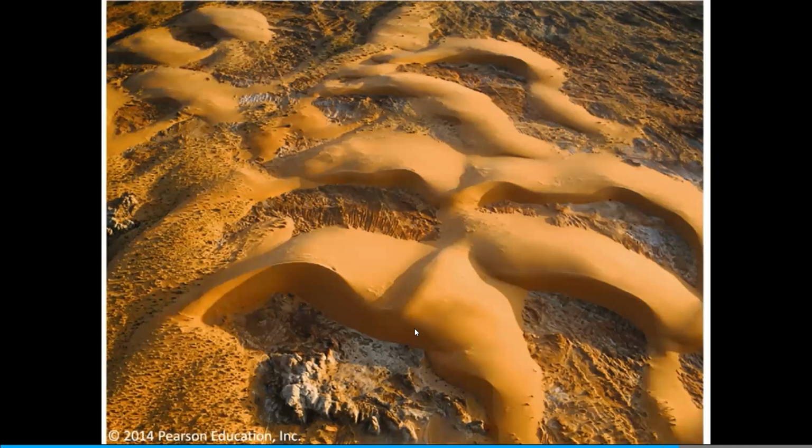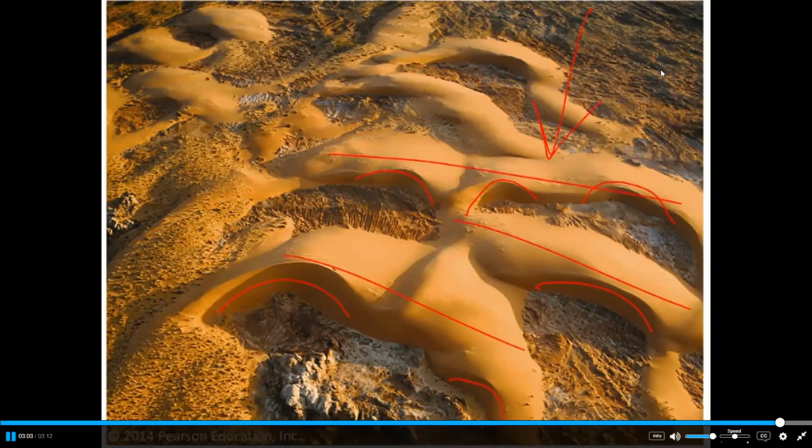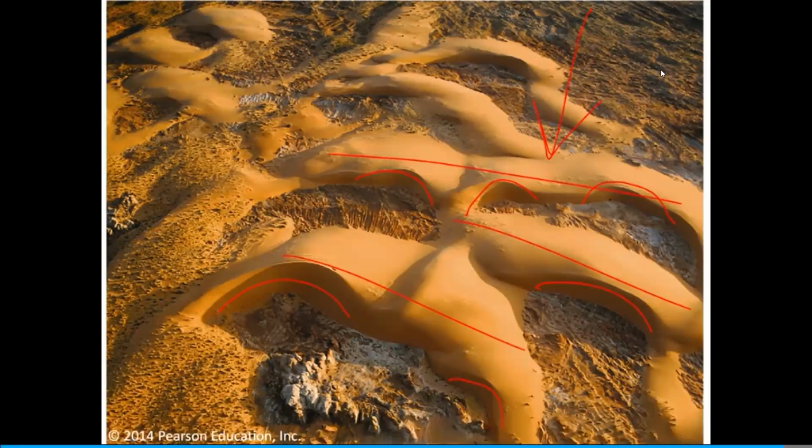You might say it doesn't really look exactly like any of those pictures that we just looked at, but I think the one that comes closest is Barchanoid, because basically you can see these crescents that are steeply inclined, so those are downwind, and so therefore the wind must be coming from the back of the picture towards the front. But those crescents are all kind of lined up in a row in more or less linear ridges. So that indicates, I think, that the best name for these dunes would be Barchanoid dunes.